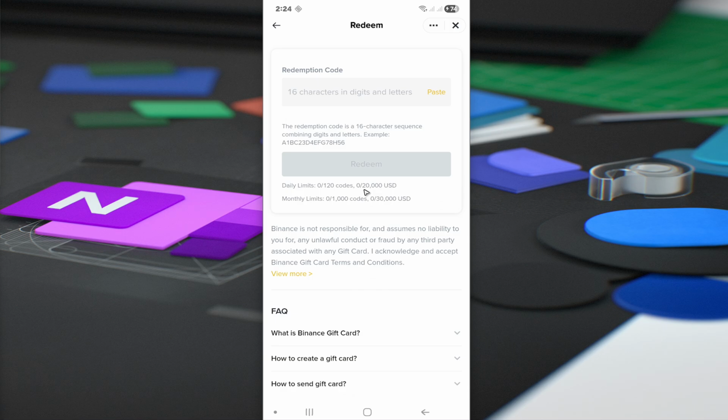So if you want to ask for the validity of a specific gift card, well, gift cards, as of April 10, 2024, expire 6 months from their creation date. And again, only KYC verified Binance users can redeem these cards. And gift cards can be used to send or even receive over 340 cryptocurrencies.